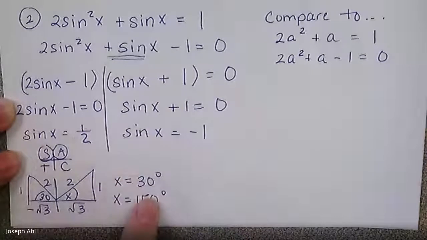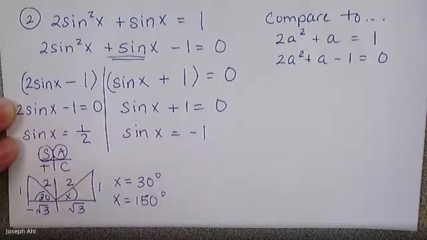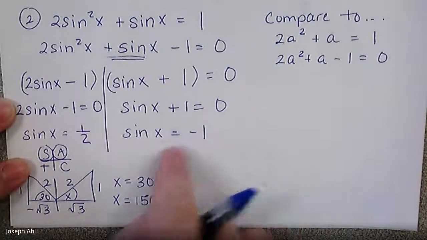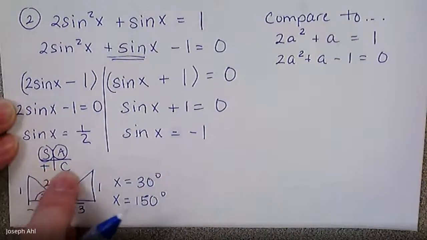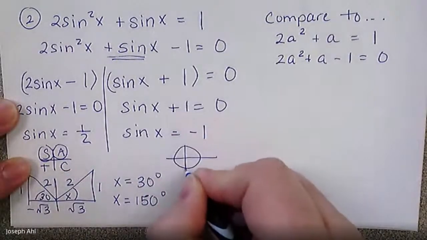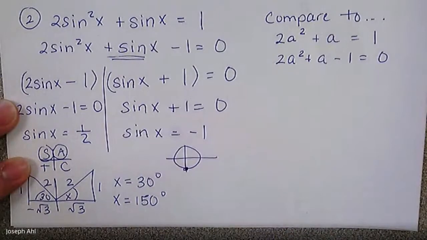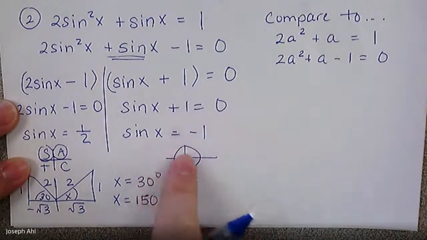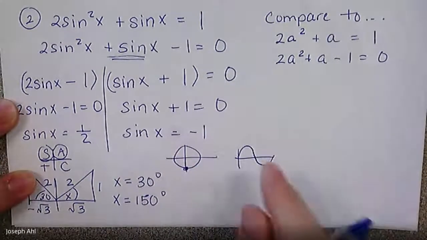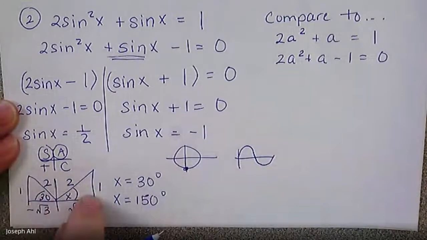The 2 solutions in degrees that we get from this side are 30 and 150. Okay, let's talk about sine x equals negative 1. This side, it seems like we should draw triangles in the quadrants where sine is negative, but I'm going to stop myself because I know it's actually a unit circle question. It gets, just with more practice, easier to recognize when we need the unit circle or the graph of sine x as compared to when we draw triangles.